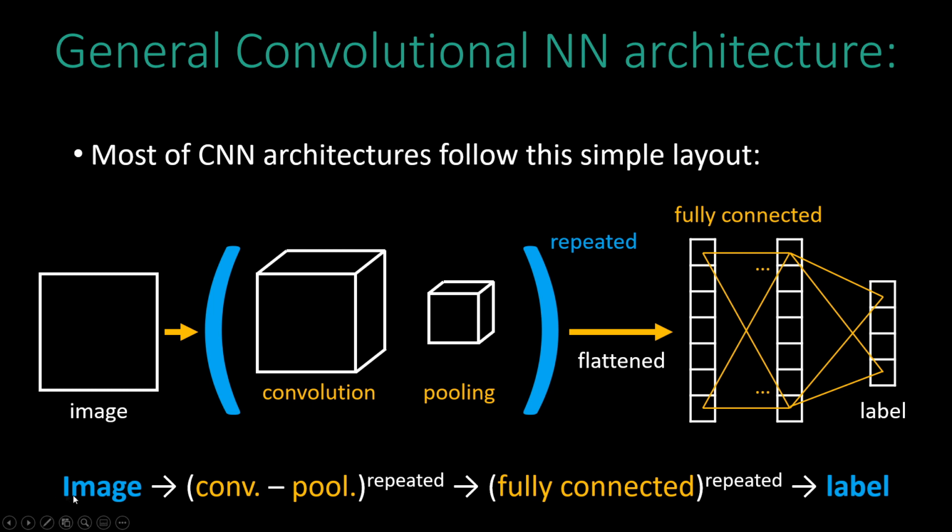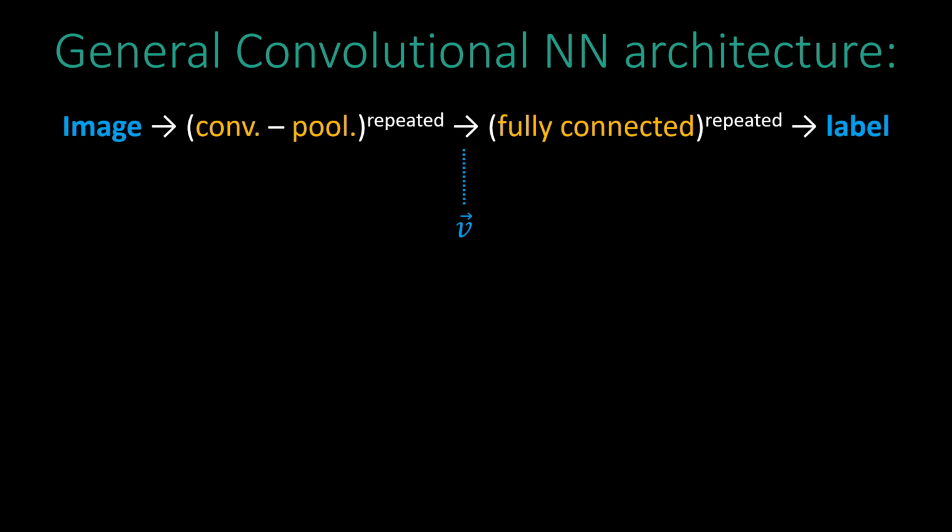So if we were to translate this image into a formula, which is very arbitrarily written, let's say that we have an image which we plug into this pipeline of some repetition of convolutions and poolings, and then later flatten it here, and then plug in some fully connected layers, which are again repeated, maybe there are two, and then eventually we will link it into a label. So all of this is the model, and then these are the inputs and these are the outputs. Okay, so let's say that this is the formula that we will be working with. And this is a general convolutional neural network architecture design that we can see again and again occurring in various networks.